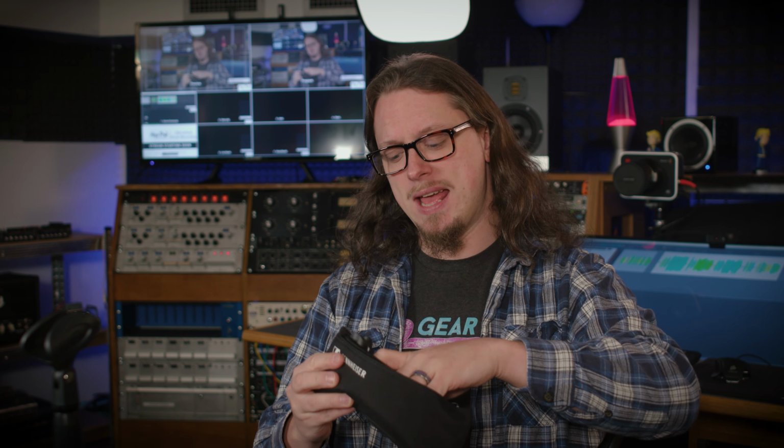Recently, I took delivery of a microphone from Sennheiser, which was the MD435. It's not a wireless mic. It's a really nice premium wired microphone. And the sound of it, when I took it out live, just absolutely blew me away. It's not a cheap microphone, and it's not a cheap sound.